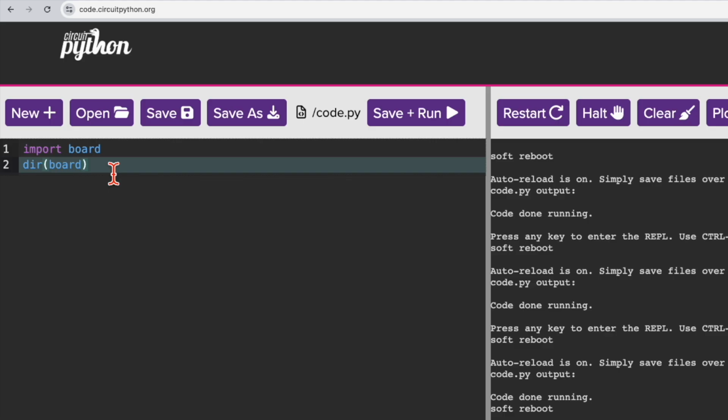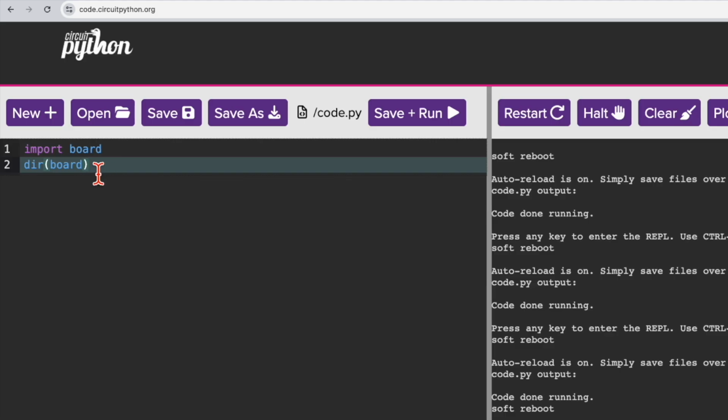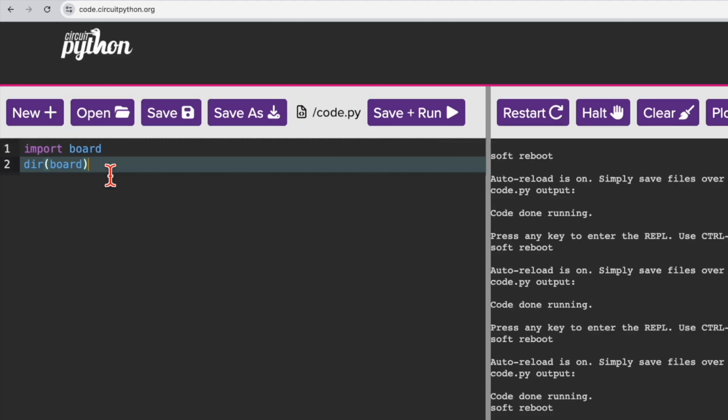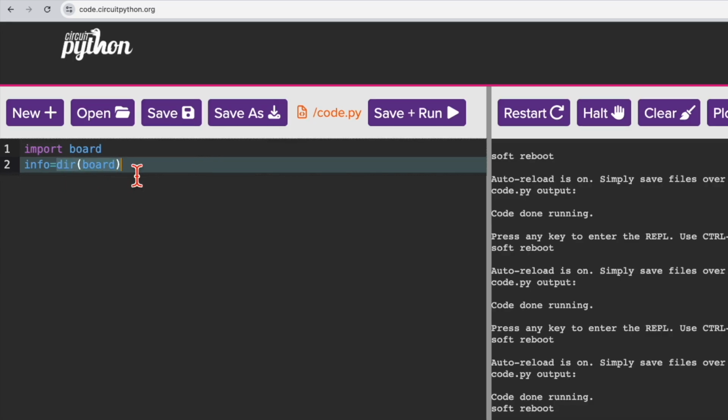So what we can do is, after we make this function call, I could store that into a variable. Let's just say info is, so this is an assignment operation where Python is making this function call. Whatever information that's coming back, I'm going to store that into info.